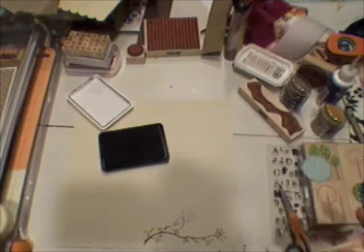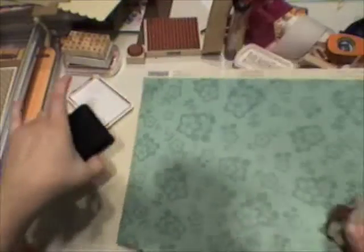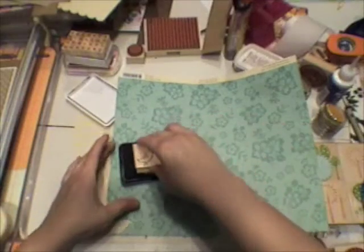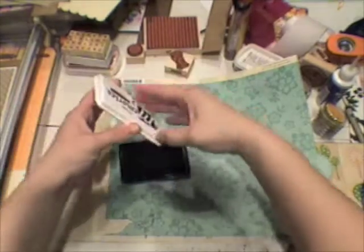And then I'm going to stamp that bird a couple more times on a couple more pattern papers. I'm going to be cutting out different elements of the bird and layering them right over that first stamped image.